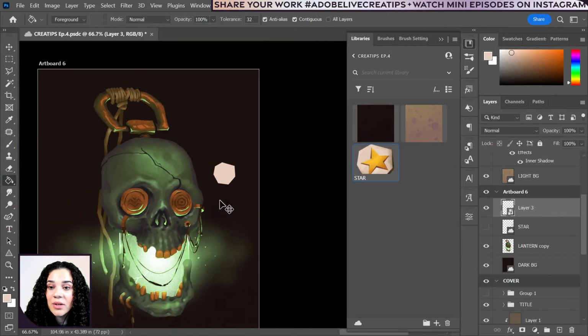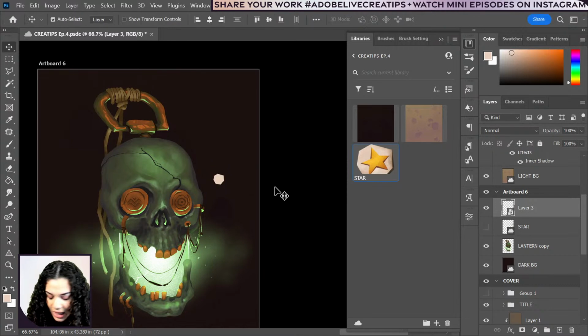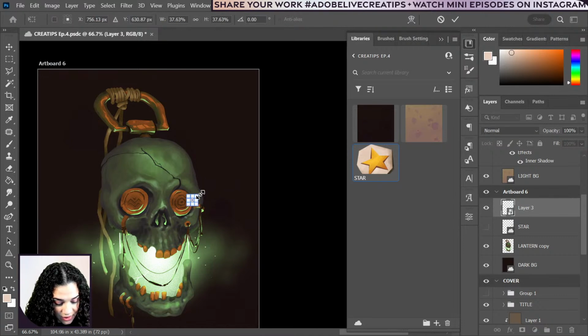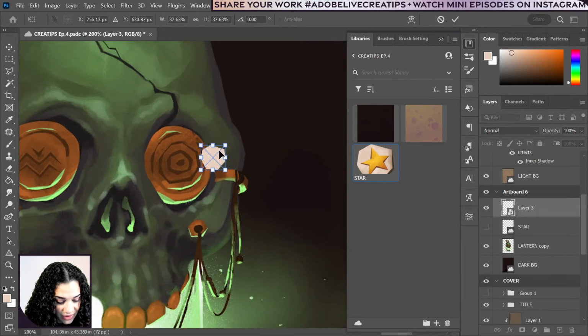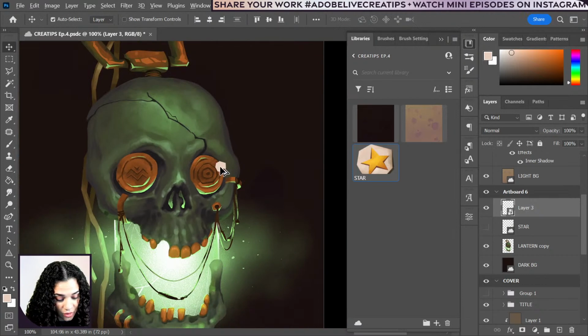And we are gonna denote some points of interest here. So let's make this a little bit smaller. And with my move tool, I'm going to denote the eyes, because I have something to say about the coins on the eyes, for sure. I also have something to say. I'm just holding Alt so I can duplicate this.